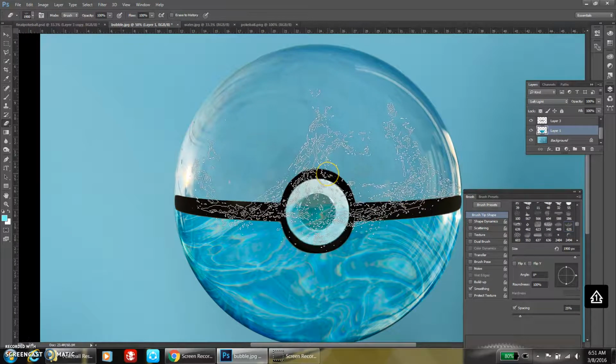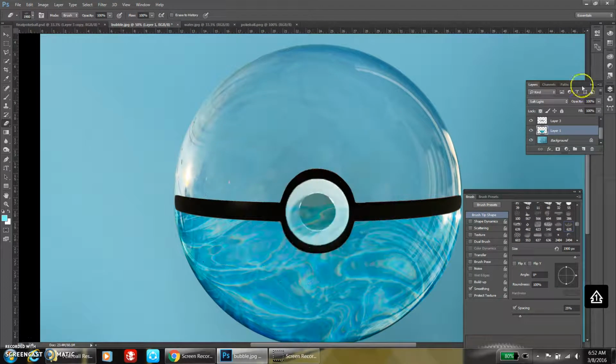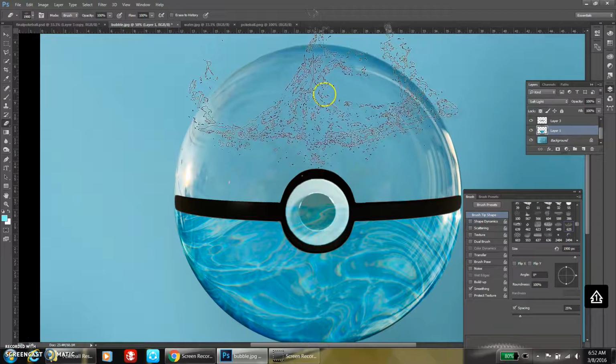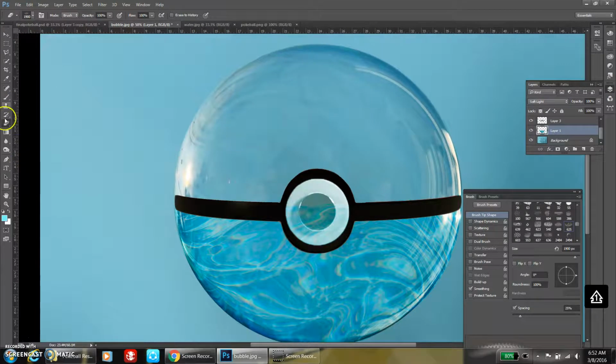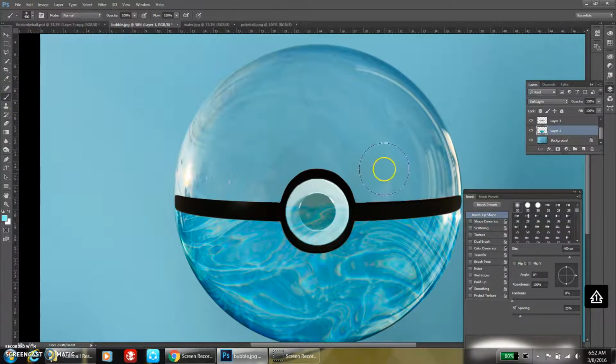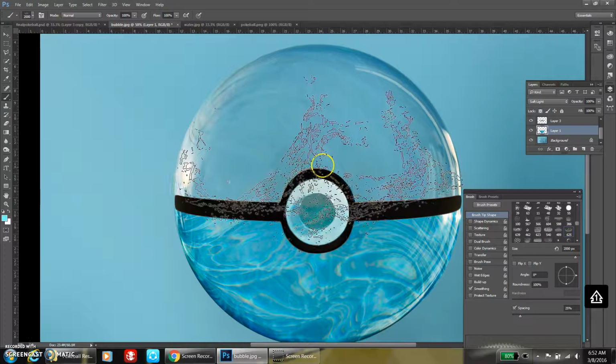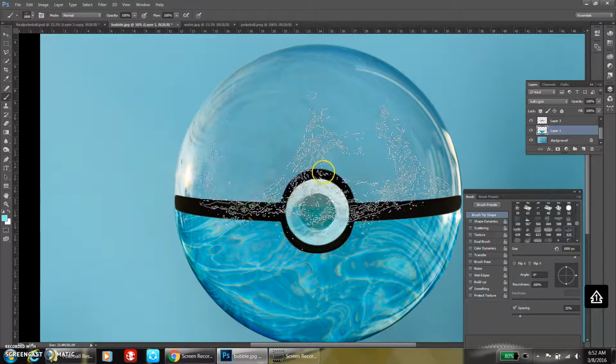And you can click on it once. If it doesn't show up, make sure you're on the right layer. Oh, I am not clicked on the paintbrush. So make sure you're on the paintbrush. You're looking for 625. You're going to size it with your bracket keys and make that a little bit smaller.